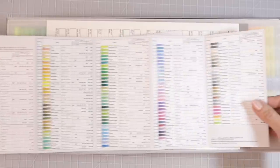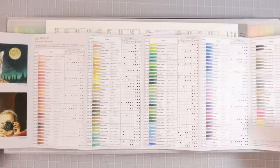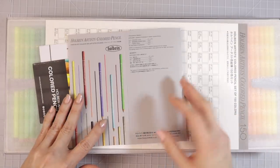But the whole pamphlet gives you all the information as to where you can find each one of the colors in which set. So that's really neat. And then it has all the colors swatched out and shows you the colors that you get.